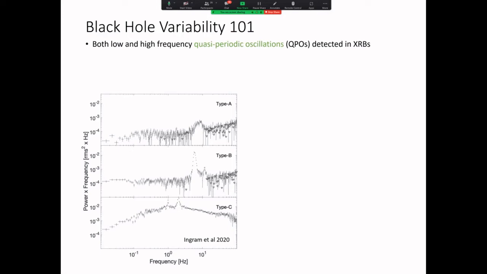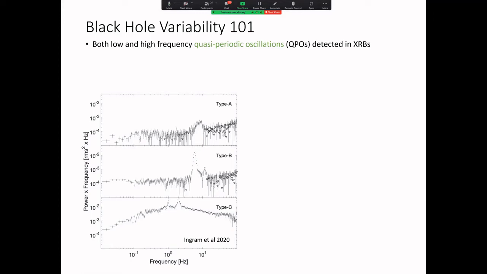Here you see essentially the power spectra, which have the frequency and the power of each of these fluctuations. There are several subtypes: type C, type B, and type A. Type Cs are often associated with the disk. Type Bs are associated with jet ejections. Well, no one knows what is happening with type As, and they are typically between 0.1 and maybe 25 hertz, and they are very pronounced.